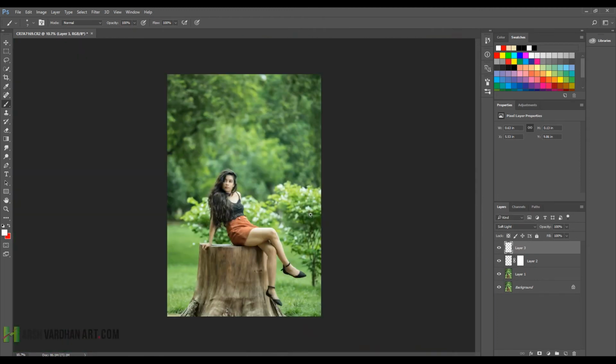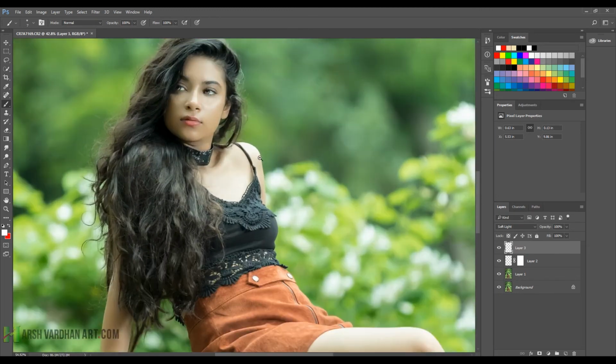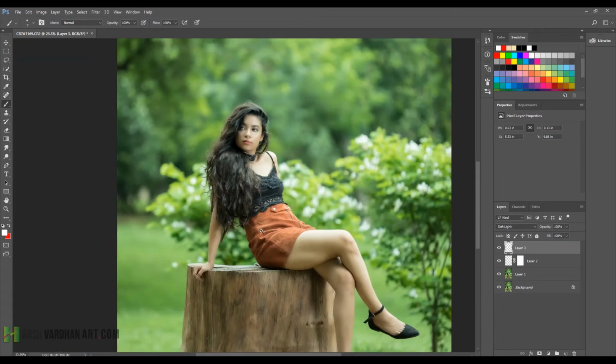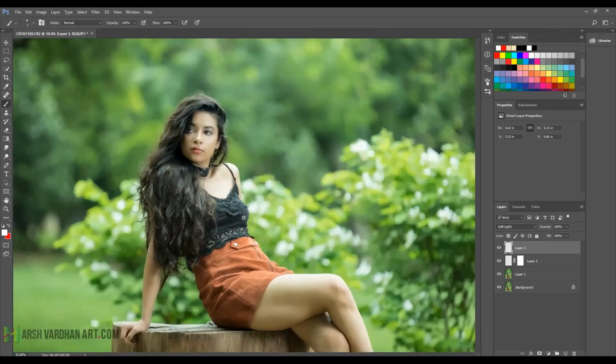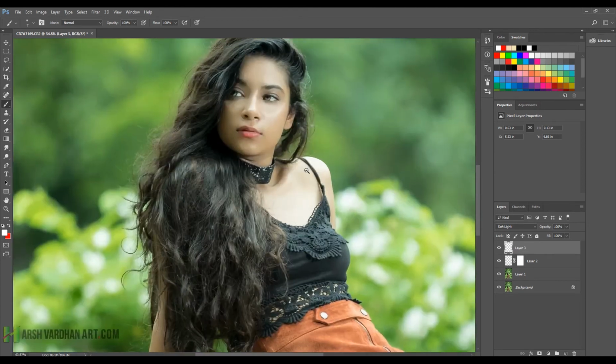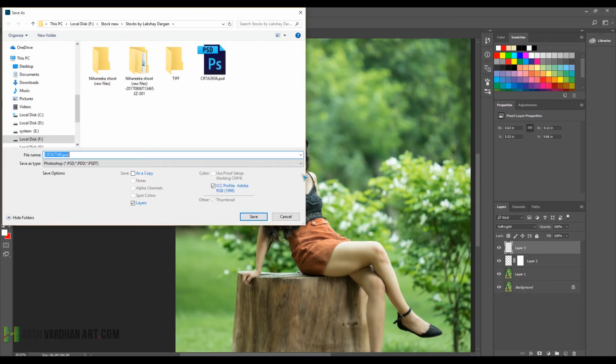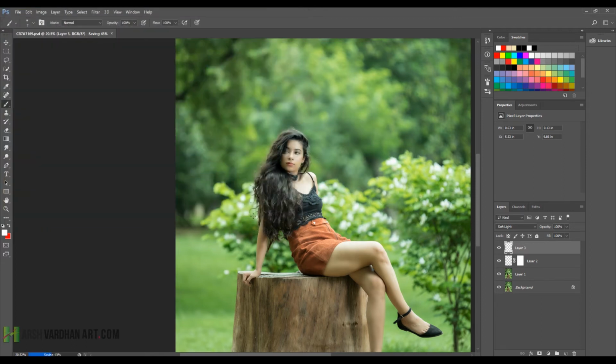And you can see now the eyes have much more spark, and the eyes are more lively in this after we have just applied a little bit of a small technique. This technique is very, very helpful. All right, and now this one is looking much better. Okay, and now is the time to first save this image, and okay, let me save it with this name.